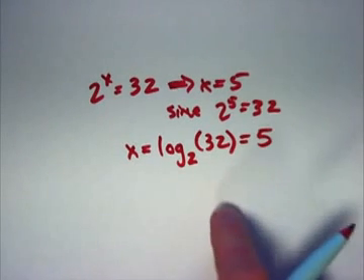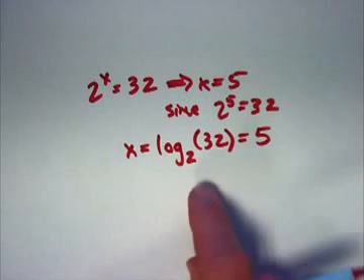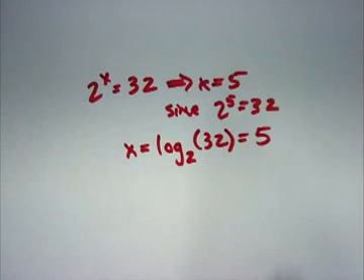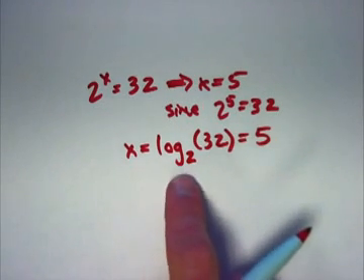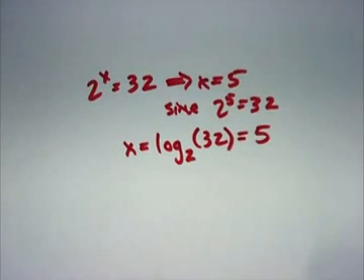5 is the answer, but we can also write it symbolically like that, and if you think back to the other example, it's very similar. The other example I wrote, log of 40,000, or log base 10 of 40,000, was approximately 4.602. Here we're saying log base 2 of 32, which comes from a similar equation, equals 5. 5 is the unknown exponent.